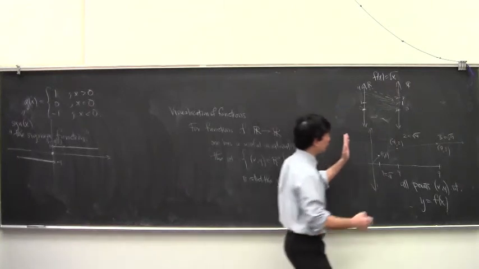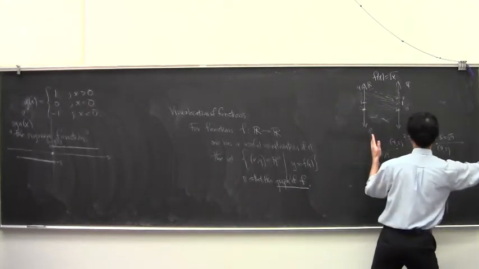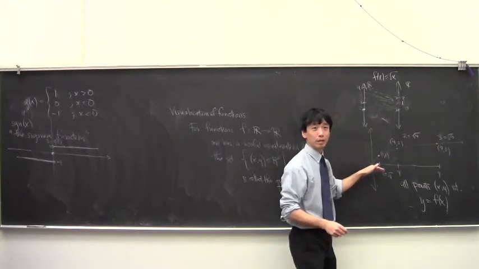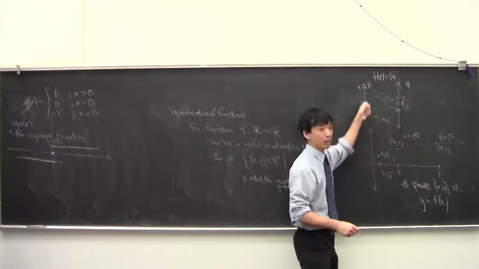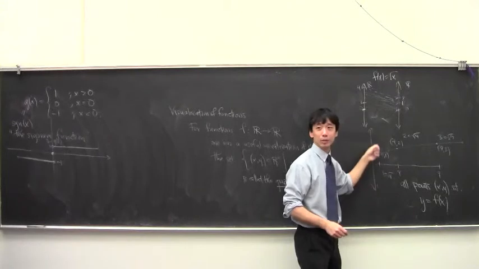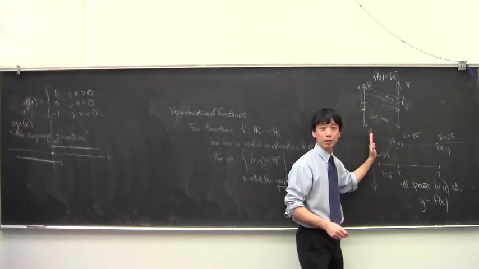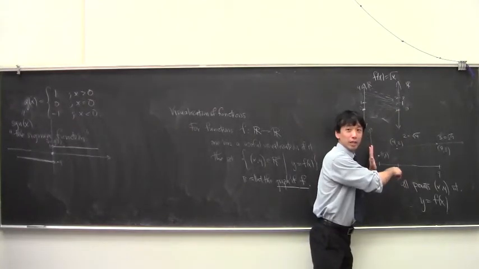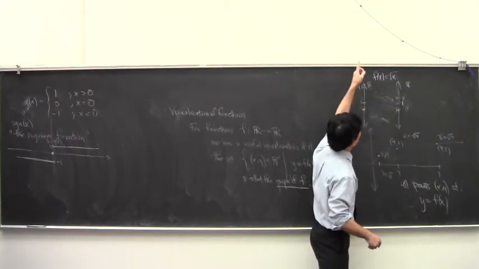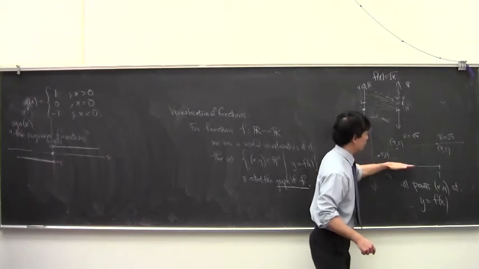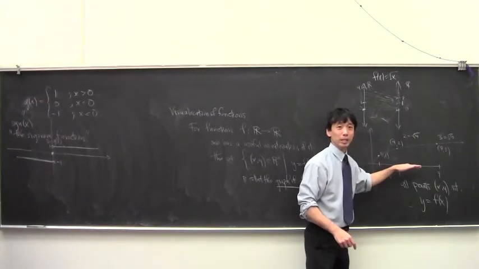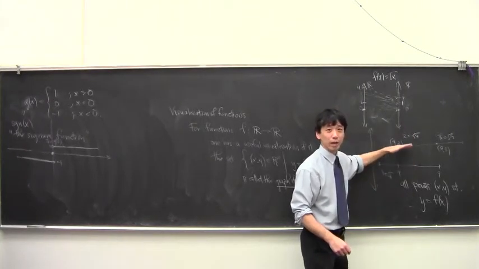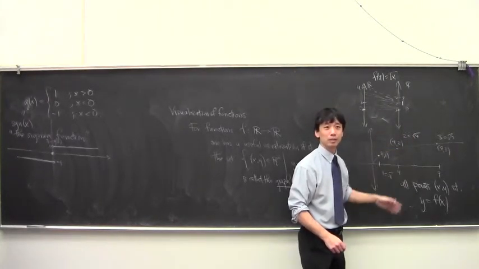So over here, what's the image? You shine a light from over there, and you'd see, oh, I'm going to get positive numbers. What I get are all non-negative numbers. That would be the image of the square root function. And the domain, you see, would be all the non-negative numbers. You have some light way up high, and see what shadow you get on the plane here. But what you call this is a projection. You project the graph down onto the axis.